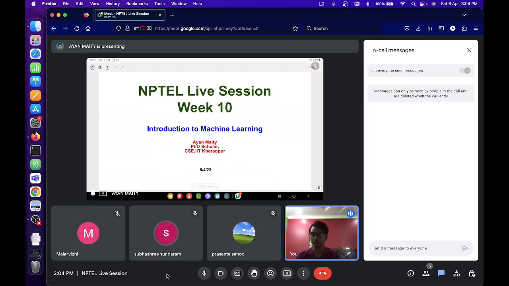So in this session we will solve some practice problems mainly on clustering, based on hierarchical clustering, k-means, and some questions on DBSCAN, CURE, and also BIRCH. So we will solve some practice problems on these topics, and also I will try to answer your questions and doubts. If you have any doubts, please feel free to ask me. So we can start the problem solving session now.